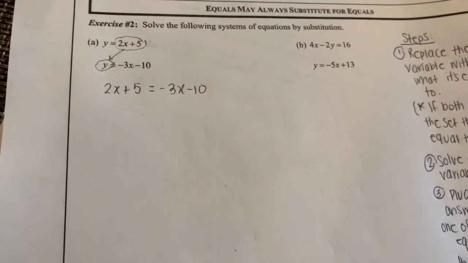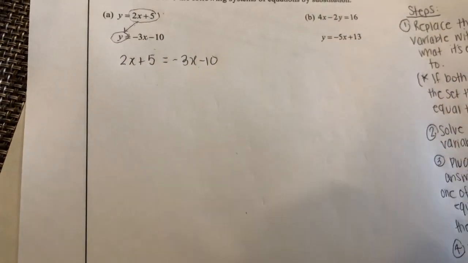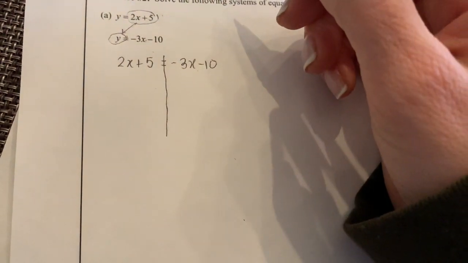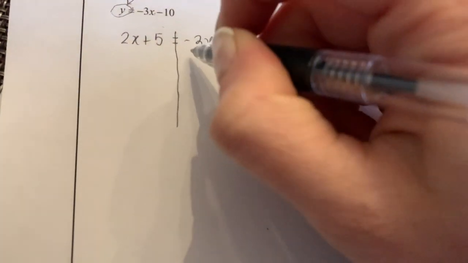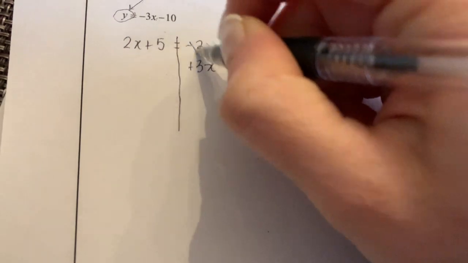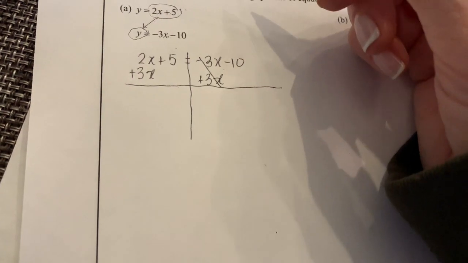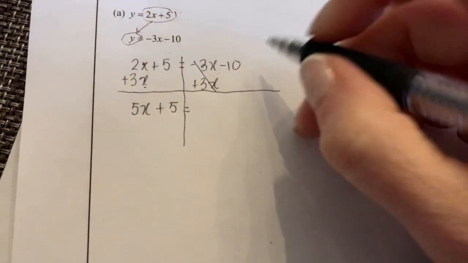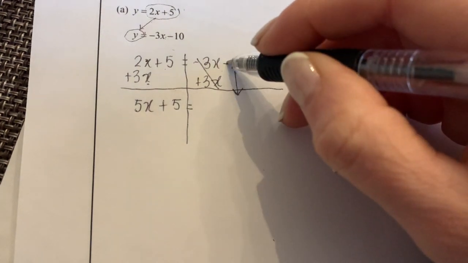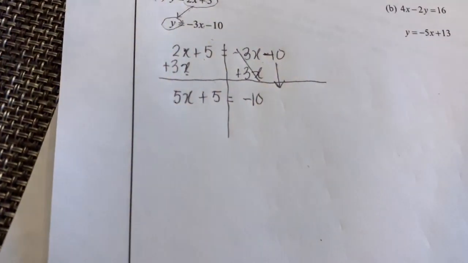All right, and then we're going to solve, step 2, solve for the first variable. So what's my first variable that I have here? X. I'm going to solve for x. So remember, if you have variables on both sides, you want to try to get them over to the left if you can. So I'm going to take my negative 3x and I'm going to bring it over by adding 3x. Okay, and I go over to the other side, match it up with the variable, and add 3x. 2x plus 3x is 5x. Bring down the plus 5 is equal to, and what's left here is this negative 10. Remember, that minus sign is really a negative that's attached to the 10, so you have to bring that down.